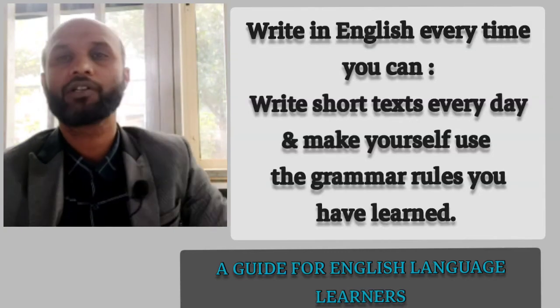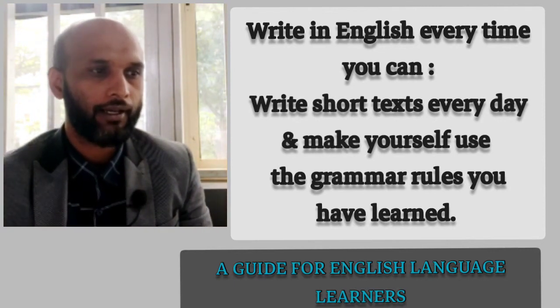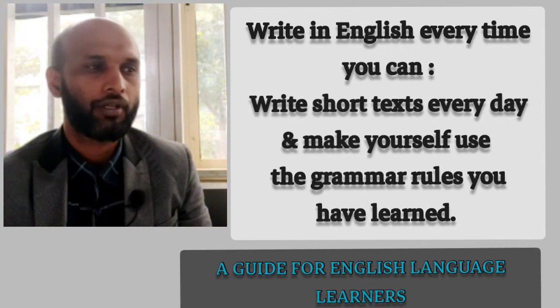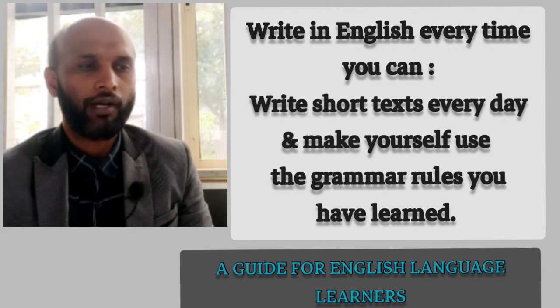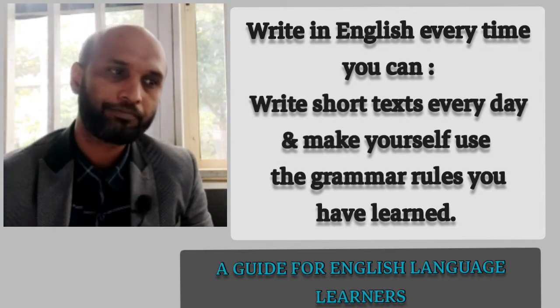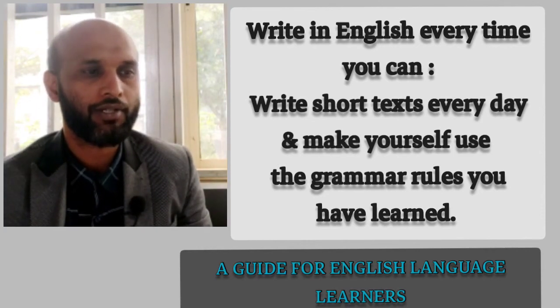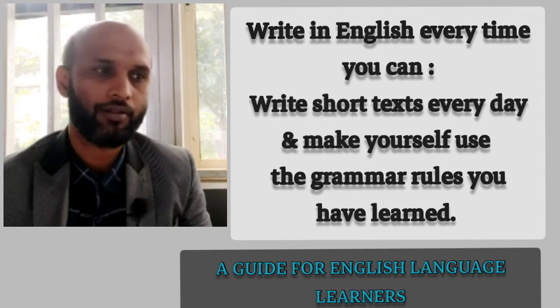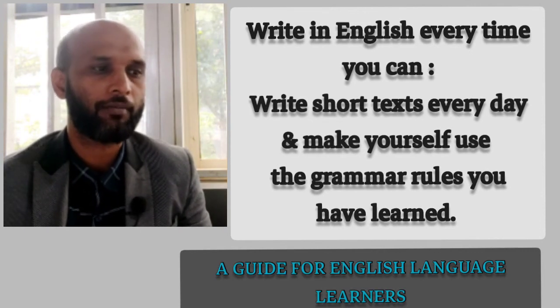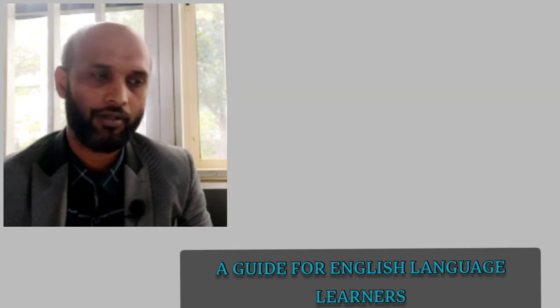Write in English every time you can. If you feel journaling is still too challenging for you, there are other options to start with. Write your grocery, shopping, or to-do list in English. Send text messages in English. You can add the translation if the other person doesn't speak English. Write a short text every day and make yourself use the grammar rules you have learned.